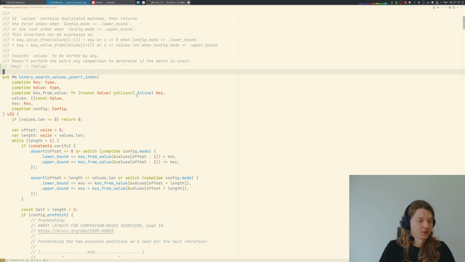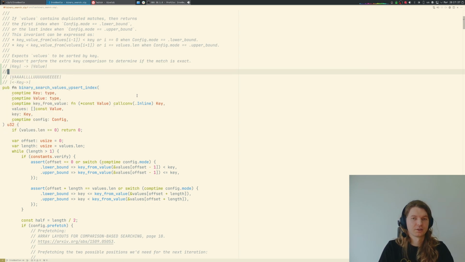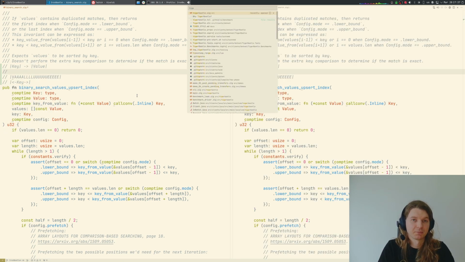What you actually want is that you have a value, which is a big thing, and the key ends up being just some subset of the value. So let's look at a specific example.